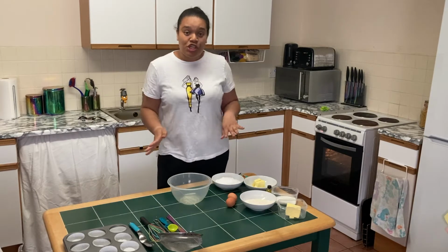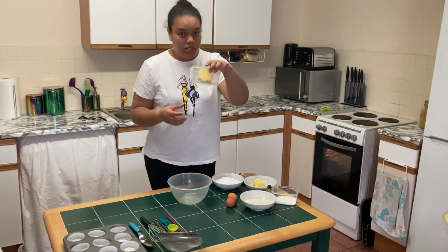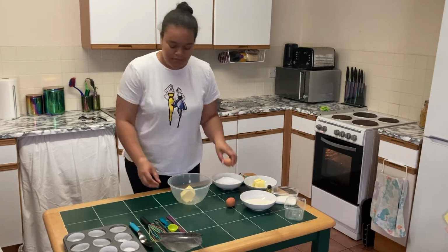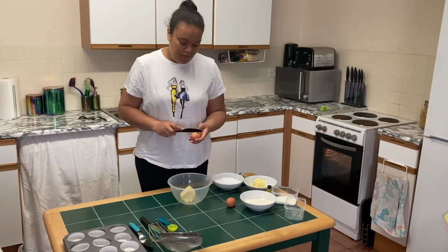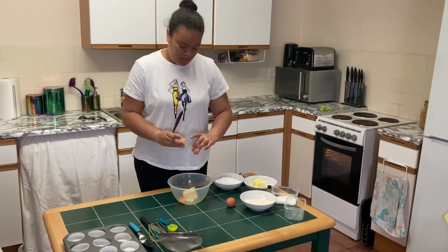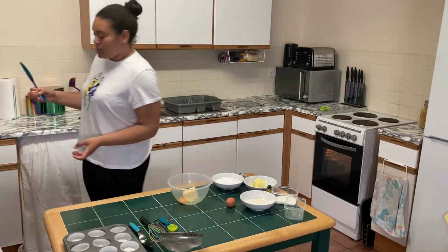Okay, so the first thing we're going to do is combine all our wet ingredients. So we're going to start with the butter, pop it into your bowl, then your eggs. I've got a knife. Straight into the bin.